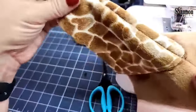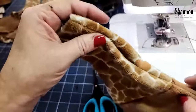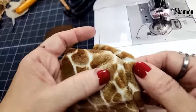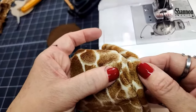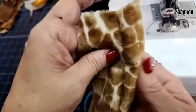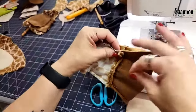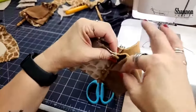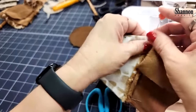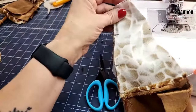And then on here, when I turn it over, the seam allowance just flips in, so that's extra helpful. And then when I go to sew this closed, these little lines from where the stitching is are the guides for me to stitch it closed, so it'll be a nice quarter inch seam allowance. It does so many things all at once. It makes a turning gap so much easier to deal with. And one of the things with this is, when you put it together, technically the turning gap should be at the center seam.